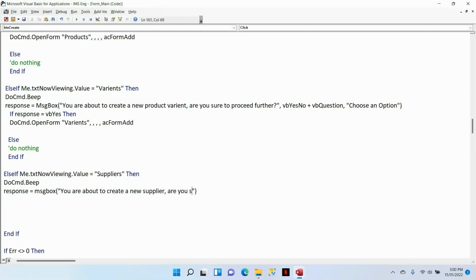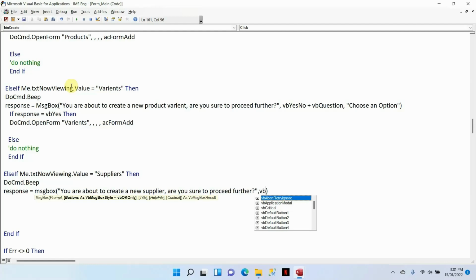Are you sure to proceed further? Question mark. VB yes no plus VB question comma information. Not information, this is interactive, so choose an option. That should be the heading.